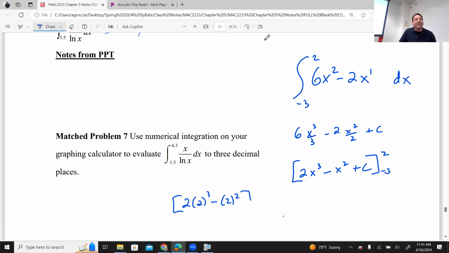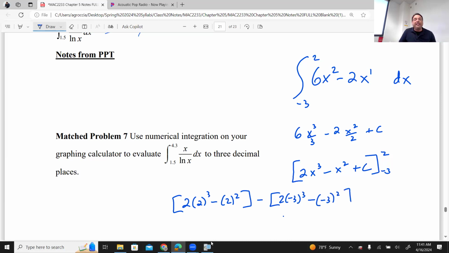But you're going to notice I'm not putting the plus c at the end because we're going to have a c minus another c. It's going to go away anyways. But if you want to put the plus c, you're more than welcome to. Some people worry that they're going to forget to put it when they do the normal integrals. Up to you. But I know c minus c is 0. Then it's always upper minus lower. Then we're going to do the lower one.